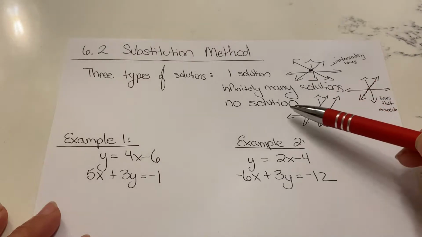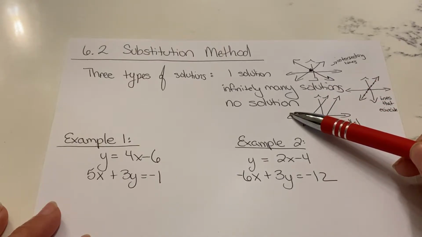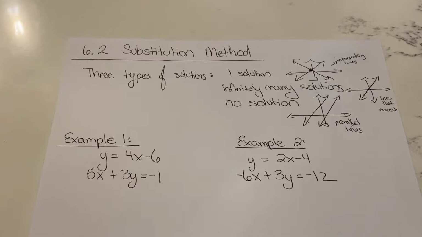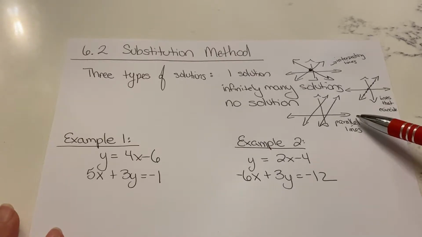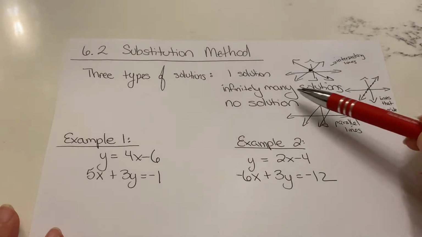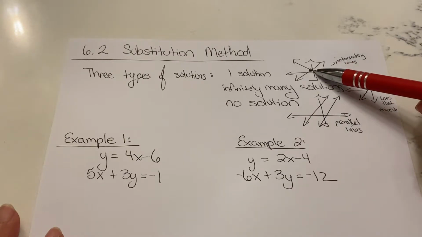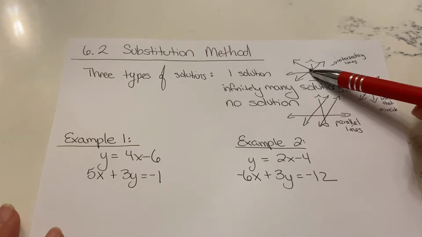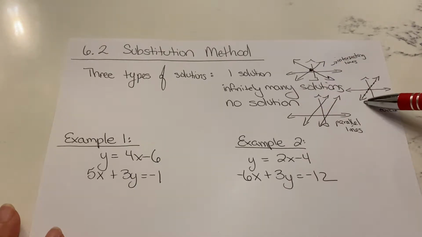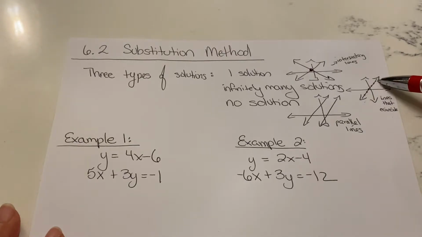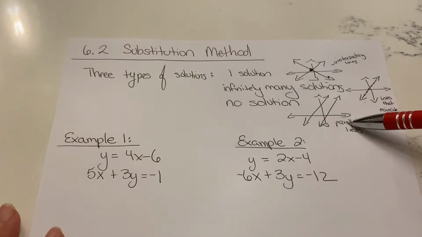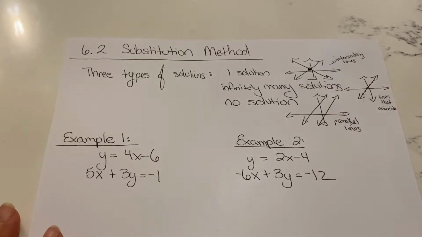All right. And then lastly, the other solution that exists is no solution. That means the 2 lines will never intersect. So it doesn't have a solution. So basically when you have parallel lines, you have no solution because these 2 lines will never intersect. So intersecting lines at one point represent one solution. 2 lines that form the same exact line represent many solutions because they're intersecting at every single point. And then parallel lines will represent no solution, all right?